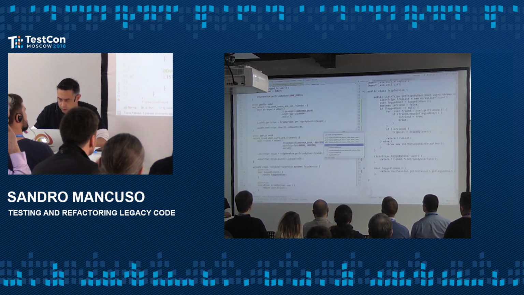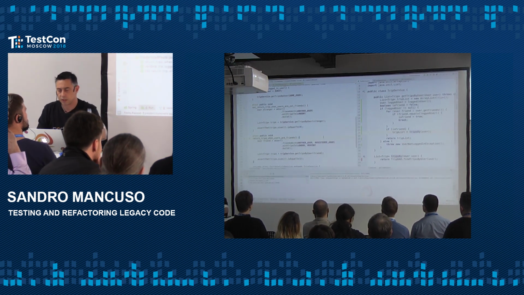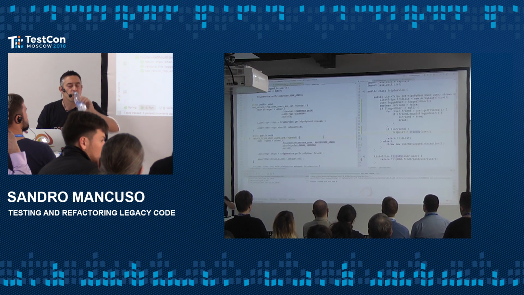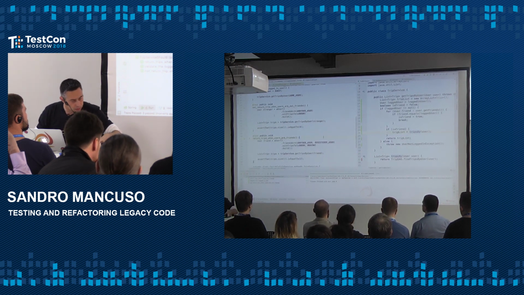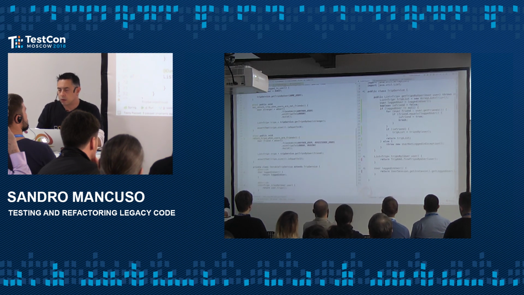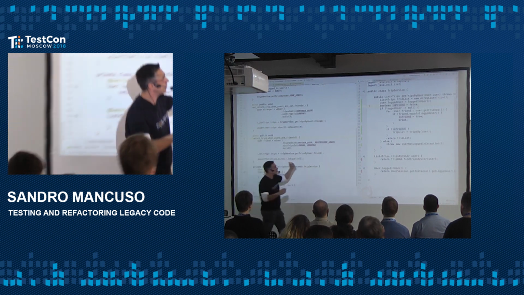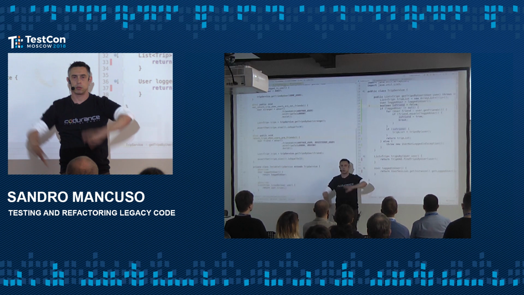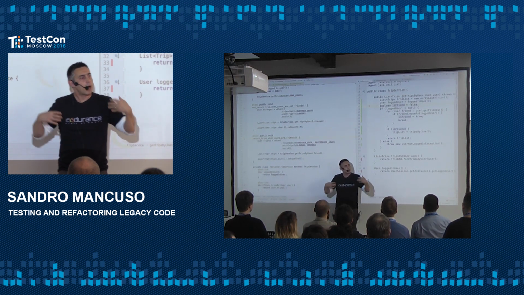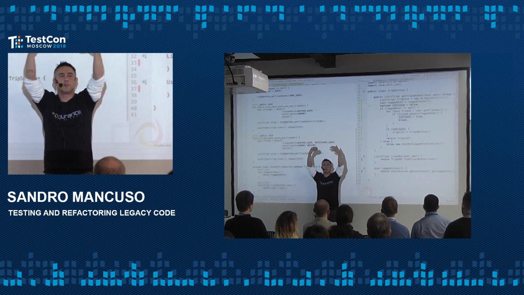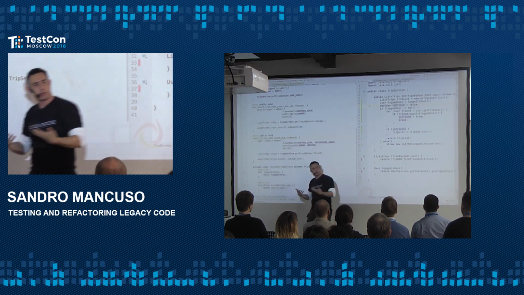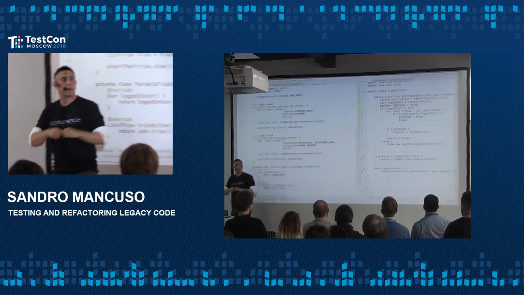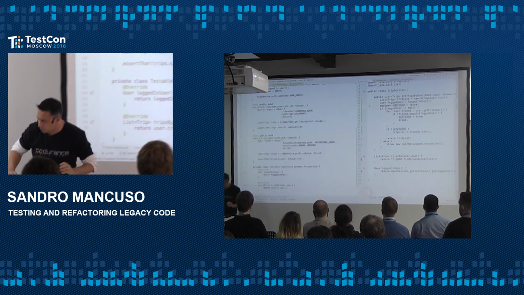So let me run all the tests again for the trip service to make sure that I'm in the right place. Okay, so I have 10 minutes, I need to rush. So now, one of the problems with refactoring legacy code is that the variables are defined at the top of the method, and they are used all over the method. I want to get rid of all the variables, and move them as close as possible to where they are used, and then remove them all. This will allow me to break my code apart. I'm going to try to show you.